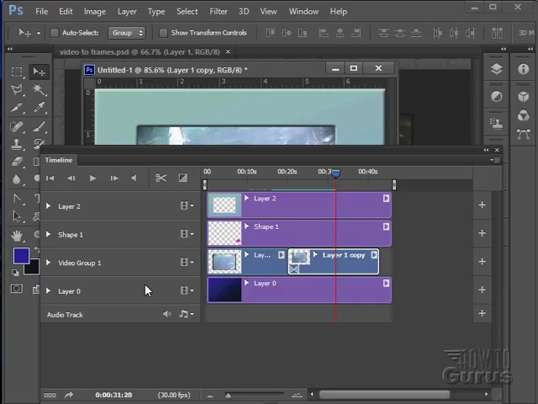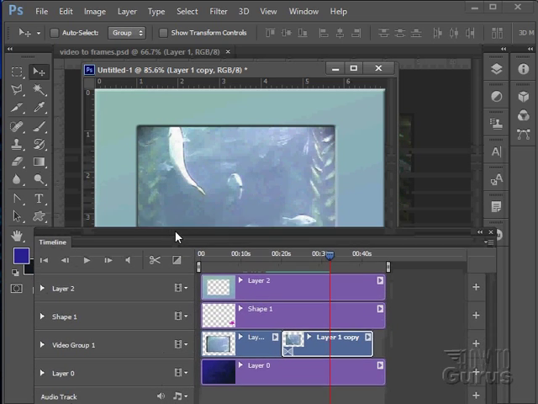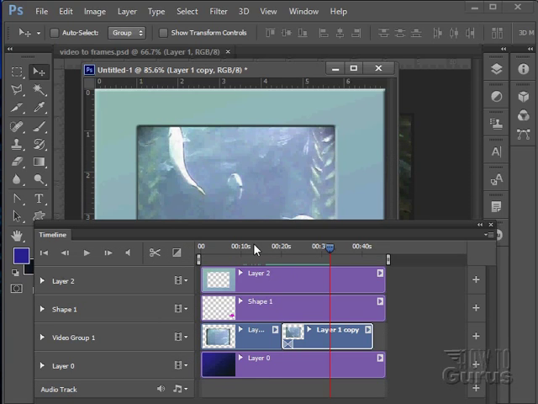But for quality video editing, I personally like to use Adobe's Premiere Pro program. Also, their Premiere Elements program is very good at editing, and it's very inexpensive. So those are two good video editing programs. For special effects, I prefer to use the Adobe After Effects program along with the Premiere Pro, and then create graphics inside of Photoshop. So I work between several programs, and I get the best effect that way. But again, if this is all you have, as you can see, you can do a nice amount of video editing and creation right here inside of Photoshop.